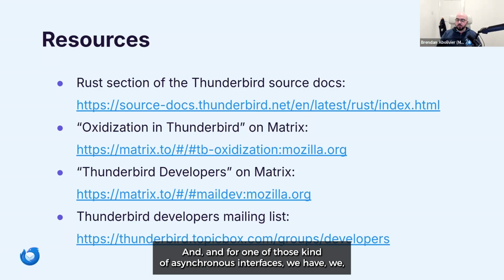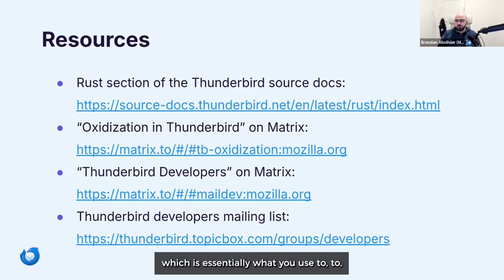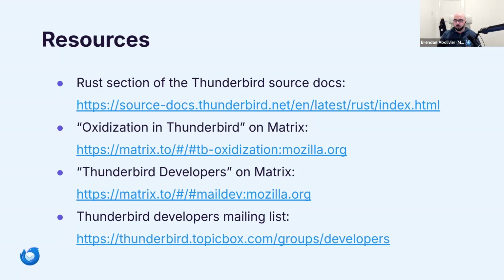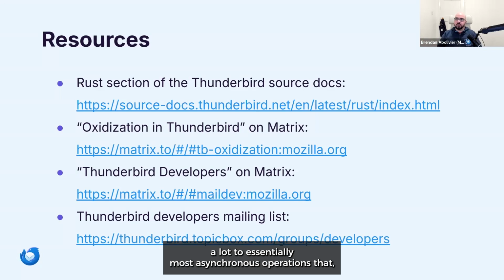And for one of those asynchronous interfaces, we have something we call a channel, which is essentially what you use to send network requests or maybe to read data from the disk. Essentially most asynchronous operations that return content go through a channel.